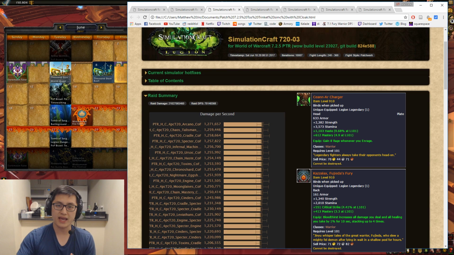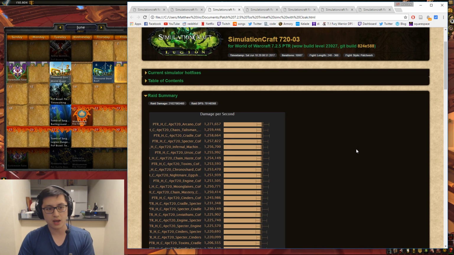Essentially all of these haste related trinkets are going to be at the top. Of course, our Arcano Crystal is always at the top, but there is a really good amount of haste trinkets up here. Even now, you can get started on your trinkets, right? Your Chaos Talismans are still looking really, really good. Unfortunately, just like Arcano Crystal, you can't really farm Chaos Talisman because it comes from the Nighthold and there's no Mythic Plus version of that.